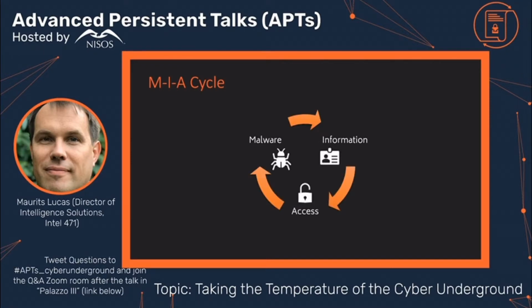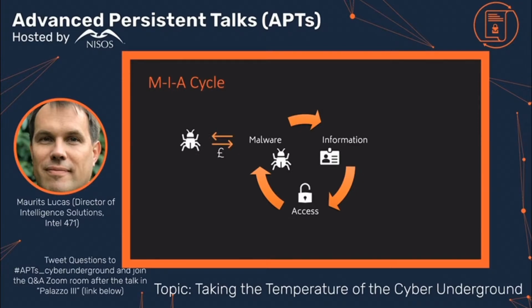At its heart, it's the malware information and access cycle. You obtain some kind of information. In most cases, it'll be, for instance, account information. You use that to obtain some access to an otherwise closed off resource, for instance, your PC, and you use that access to install malware. You use the malware to steal more information, the cycle repeats. And the longer you do this, it's like a flywheel. The longer you do this, the better you get at it, and the more it starts to accelerate and gain momentum. Now, you can basically enter or leave this cycle at any point you want.